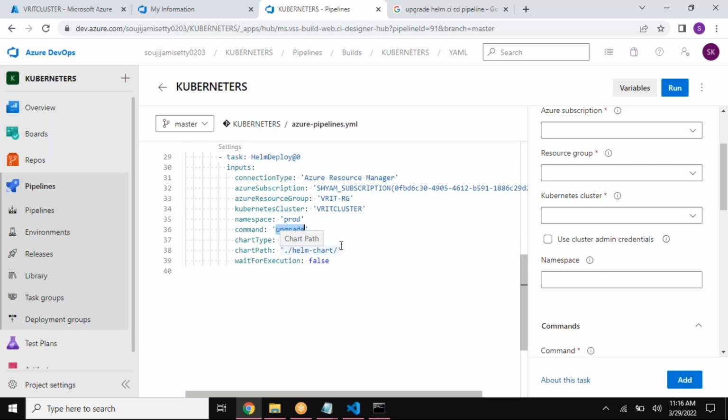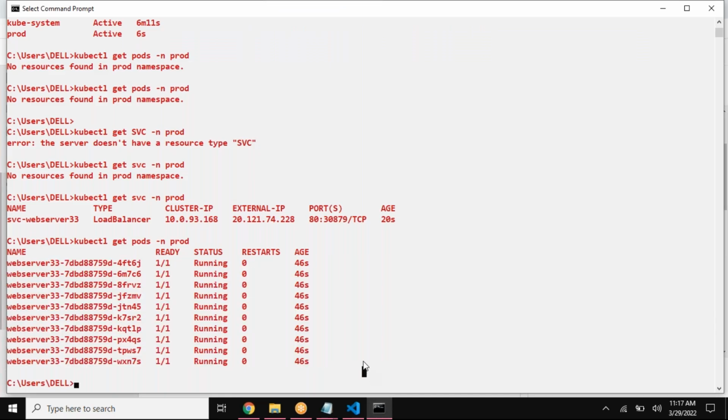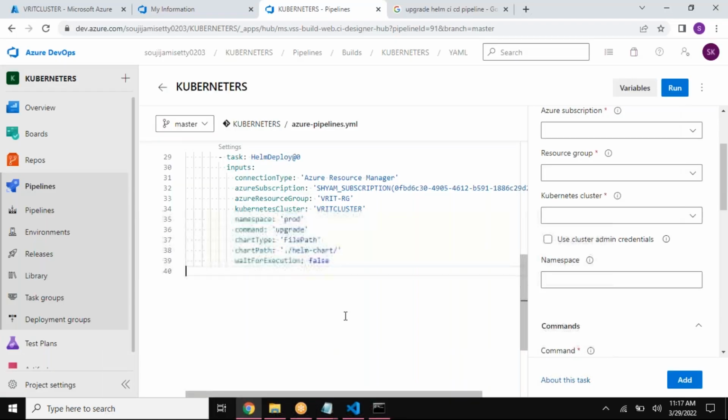So this is the only issue with your CI/CD. It's not able to upgrade things in here. If you run a command manually, for sure that will be upgraded. But here the problem is with the upgrade install here.